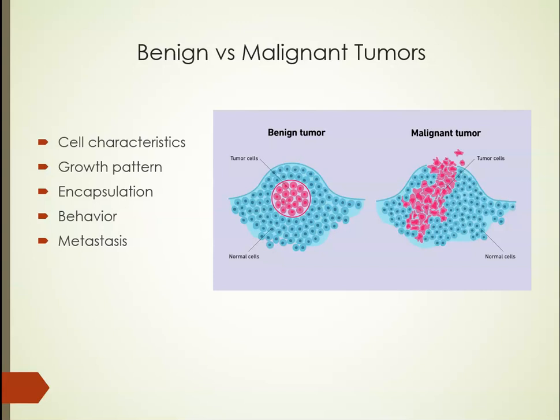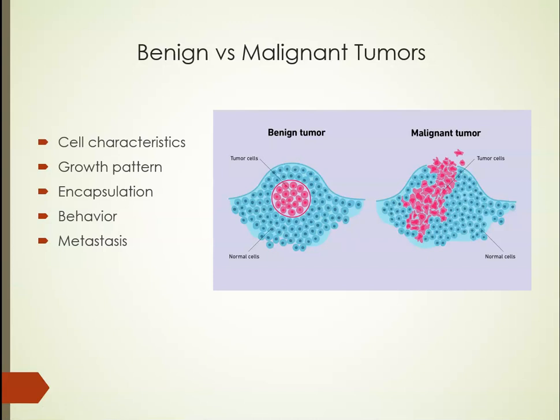As it relates to the growth pattern for both the benign and the malignant tumor, benign tumors tend to grow slowly, as I mentioned, and they're usually confined to one area. As you notice, there's a demarcation around the tumor cells. They grow slowly and they're confined in one area. They do not invade nearby tissue, or spread to other parts of the body. The malignant tumor, on the other hand, has a tendency to grow rapidly and invade nearby tissue. They can also break away from their original site and even spread to other parts of the body in a process called metastasis.